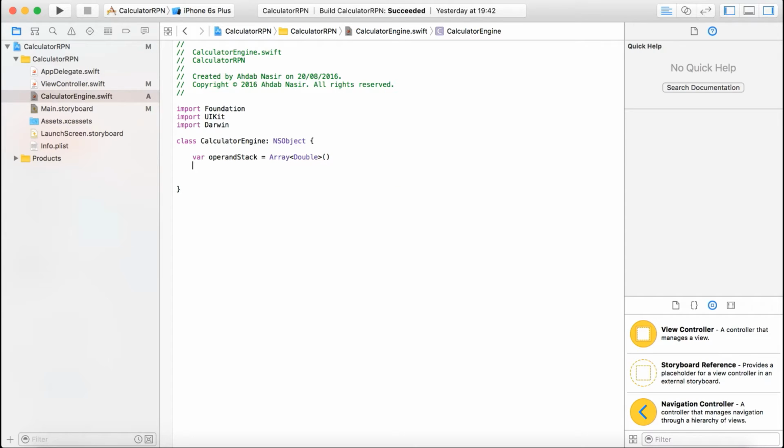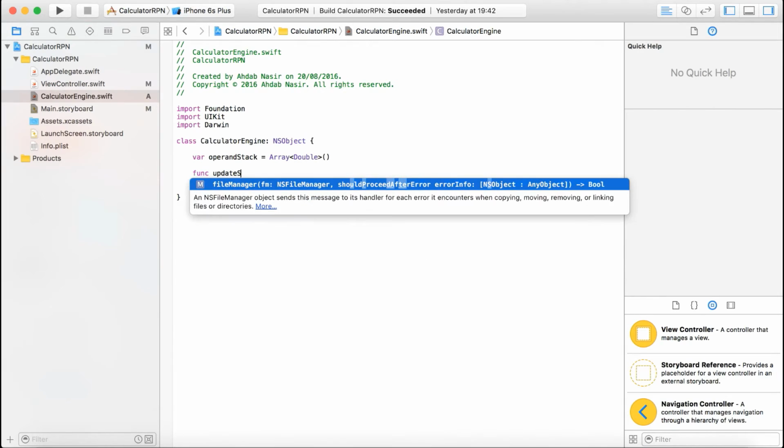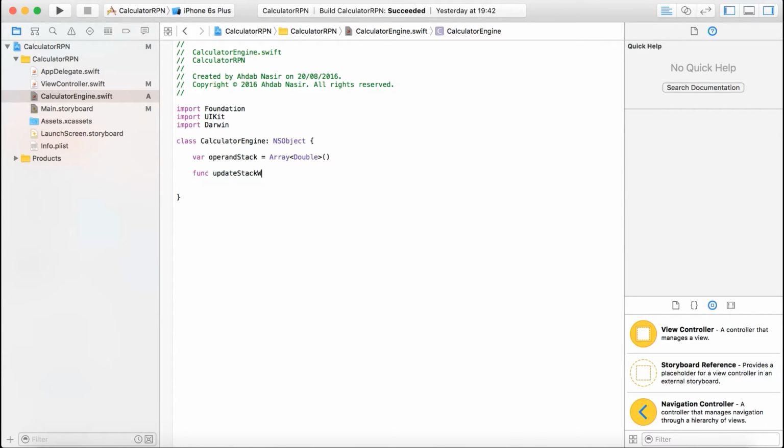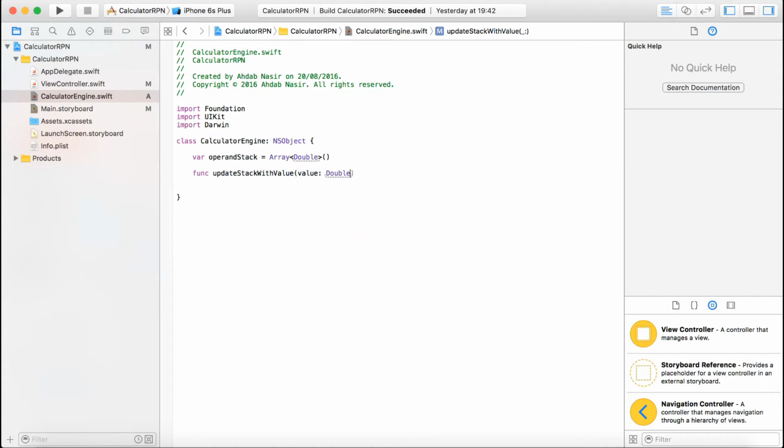Okay, so now I'm going to create a function. I'm going to call it updateStackWithValue, and the value we're going to be sending off is a Double. So I'm going to do value, okay, Double. So I'm going to do open bracket over here.